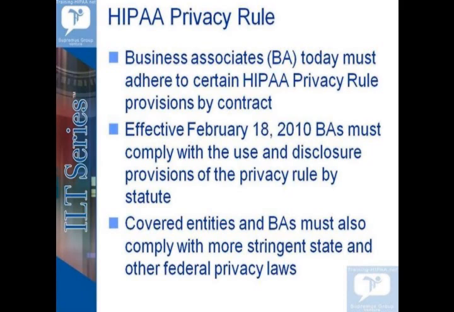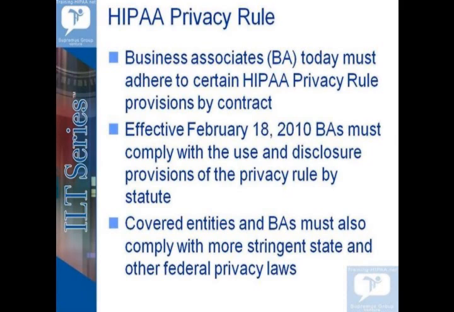Now, effective February 18th, unlike it is today where business associates must comply with the privacy rule by contract, as of February 18th of 2010, business associates must comply with the use and disclosure provisions of the privacy rule by statute, which means that not only do they have to reasonably ensure.